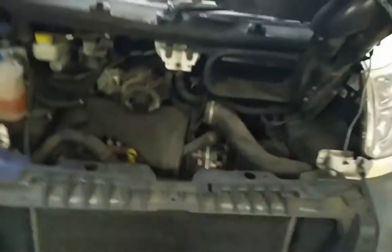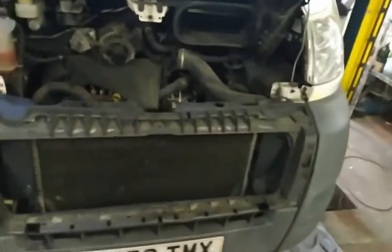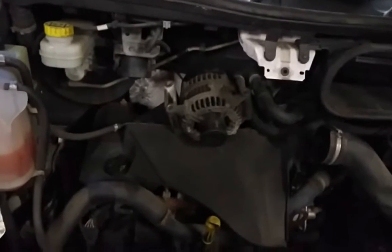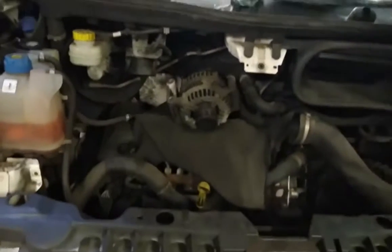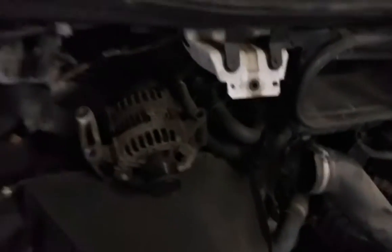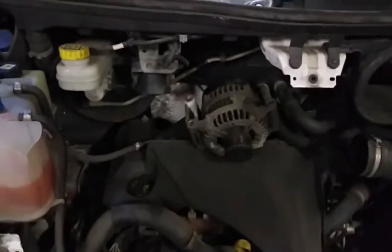As I say, it's the first Citroën Relay alternator I've done and I don't know if there's a better way or not. I couldn't seize it. Both belts are hanging and there's no tensioner on either of them, so that's going to be a great job putting that back. I'll get that alternator sent away and take it from there.